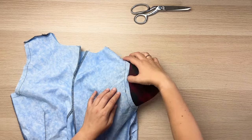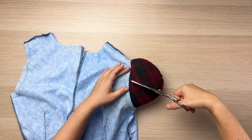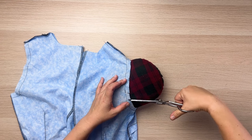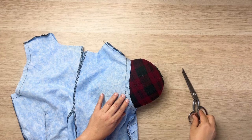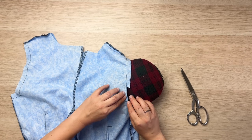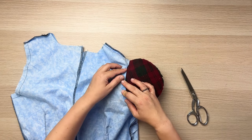And because this is such a curved seam, you want to clip into it in a few places, which will make it much easier for you to press the seam allowance over. Now you do need to be very careful not to touch the stitching line, because this is an area where if you cut through the stitching line, you are actually gonna end up with little holes on the inside of your dress, and you don't want that.